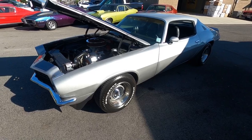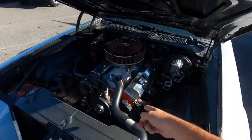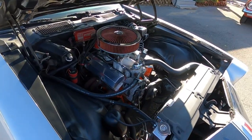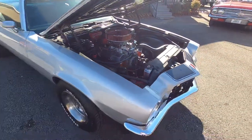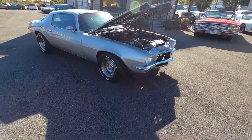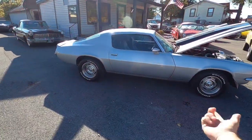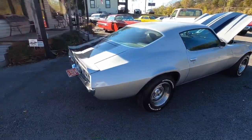Of course, throughout the video, I'm going to go over every inch of this car. This one's got a 400 under the hood. It's also got power steering, power brakes, aluminum radiator, and this motor is going to be fast. So we should have a pretty fun test drive here. There is detailed pictures inside out and underneath at maplemotors.com. And of course, halfway through the video, see a lit undercarriage section. And at the end, picking out the flaws where I go over every chip and scratch.